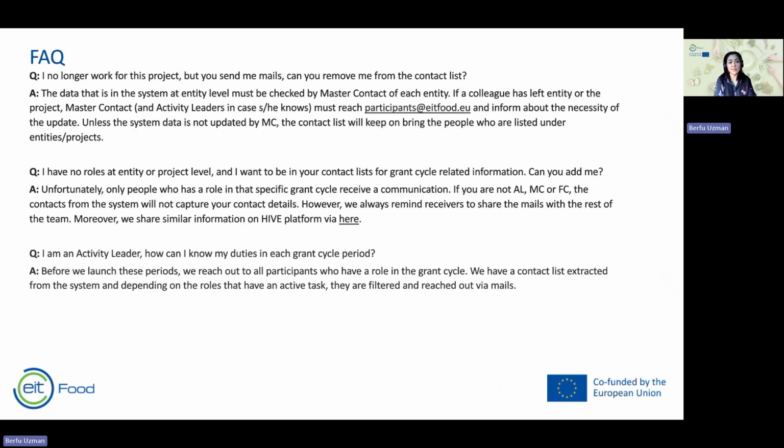Another question is about someone who has no roles at entity, but still would like to be in the contact list for grant cycle related information. Unfortunately, that is not possible because, as with the previous answer, we have a system where the data is embedded, and when we send any communication we extract the contact list.